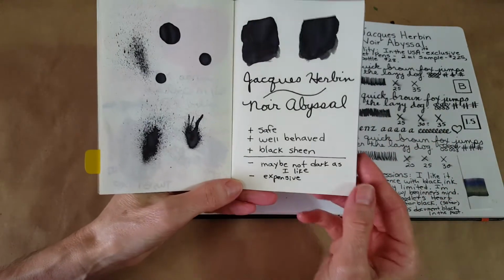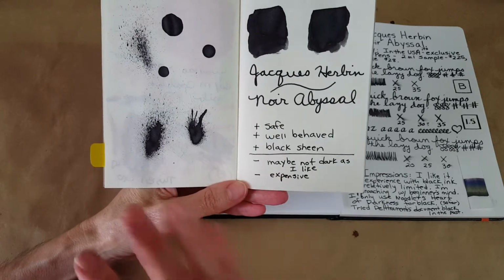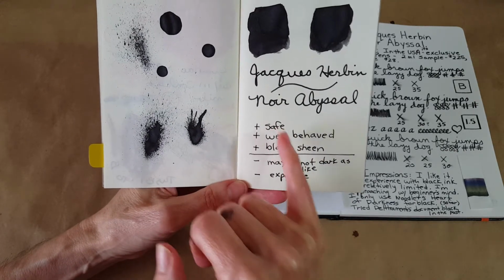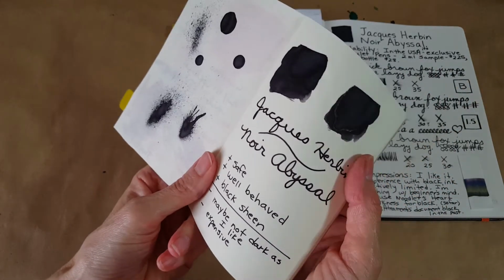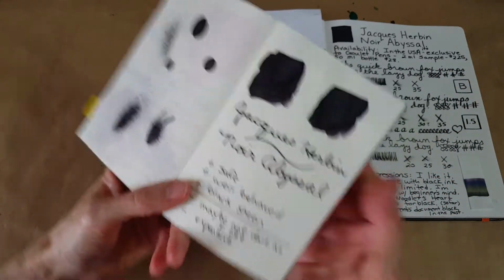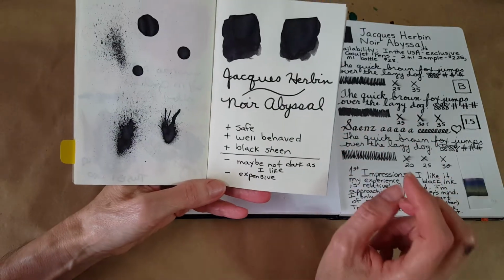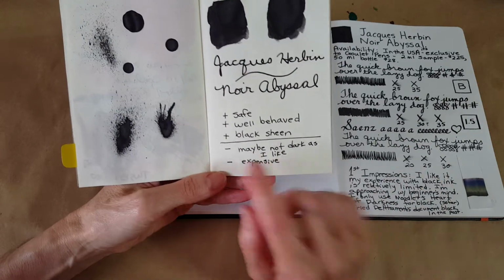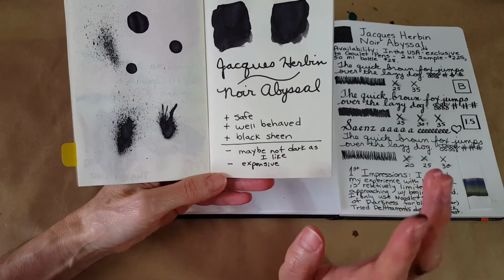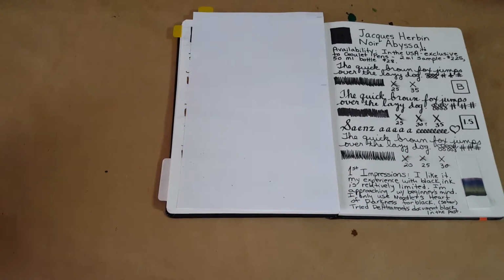Okay, and we'll look at the backs of the other paper. By the time I did this, it was the end, and I said I thought the ink was safe, well behaved, and I kind of did like that black sheen, although that's going to be more subtle to pick up in your writing. You're going to see that depending on how much ink your nibs put down. And then on the minus side, maybe not as dark as I like, and it's more costly than the Noodlers, but okay, we'll get to that later.